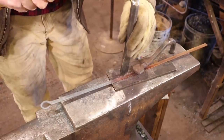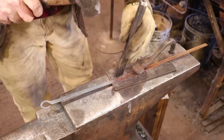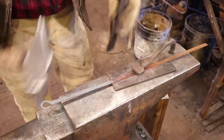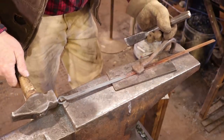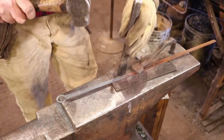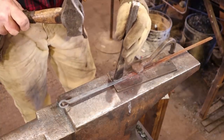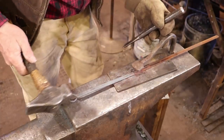I just want to create a line I'll be able to find again. As is often the case with things like this, I would do this under the treadle hammer most times. There's just more space to work, and I don't have to worry about the hold fast. But this does work.